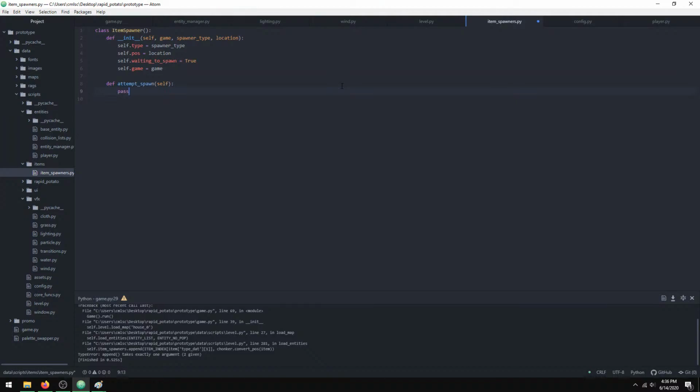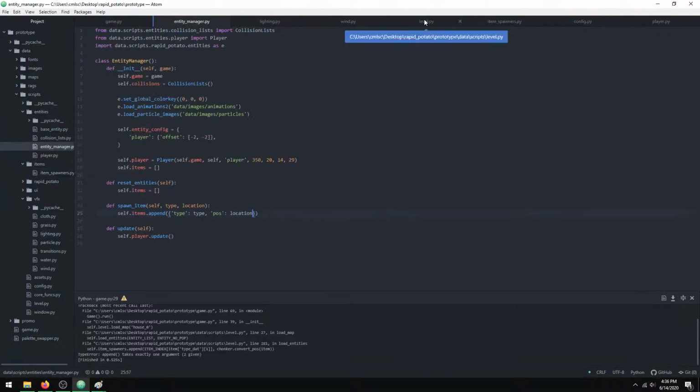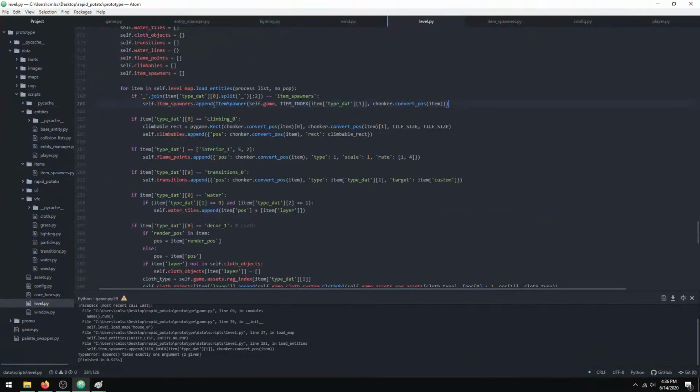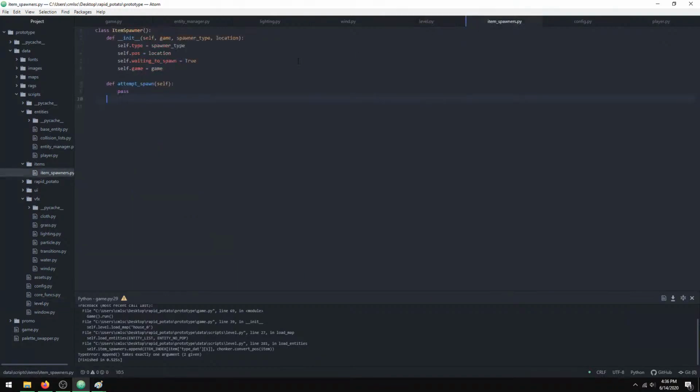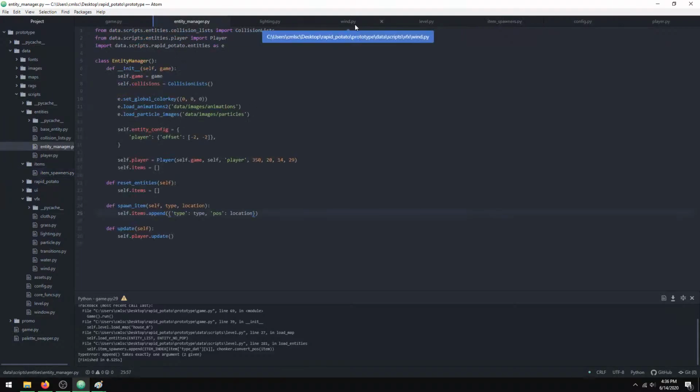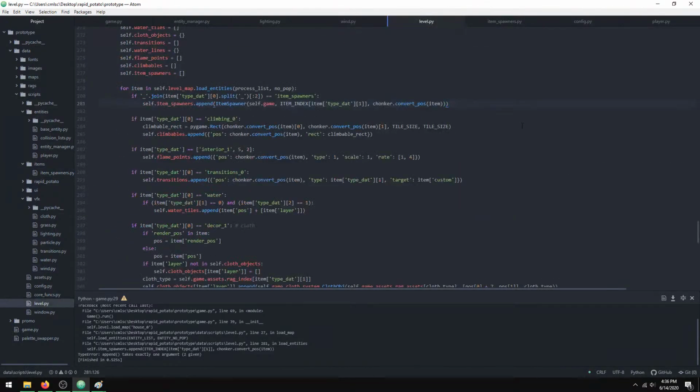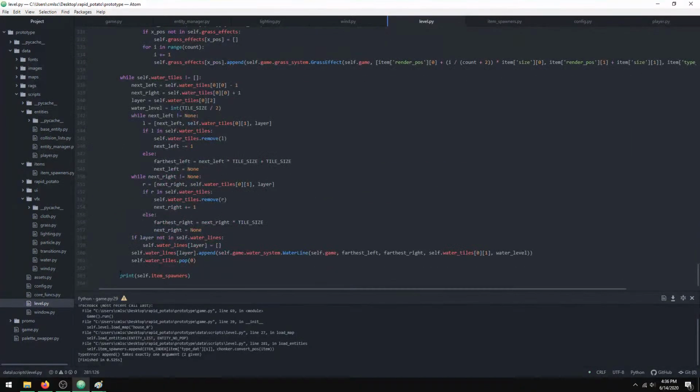For now I'm just gonna pass on that. I just want to get these in. And I'll print out self.type, self.position. Okay, item spawner, that looks good. Gonna comment this out.